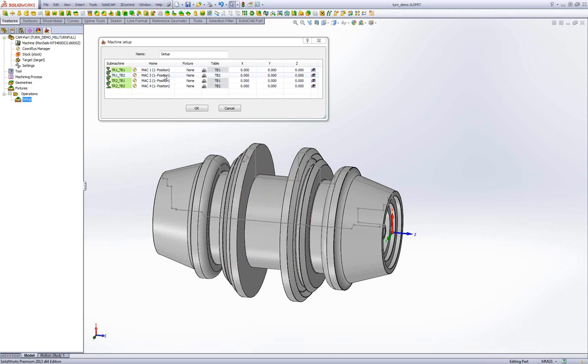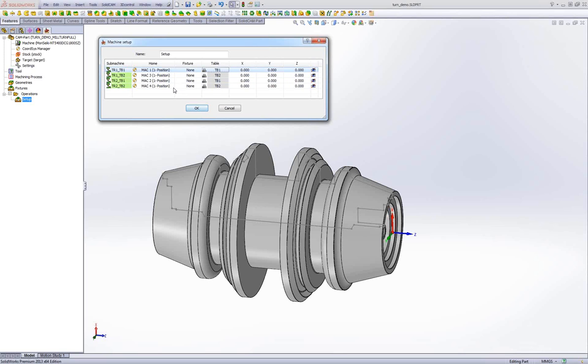Other reason for why we have the setup is the setup will connect for us the correct coordinate system to a specific submachine and the correct fixture to table. So the setup has many functions that help us to define the part and the positioning of this part in machine.